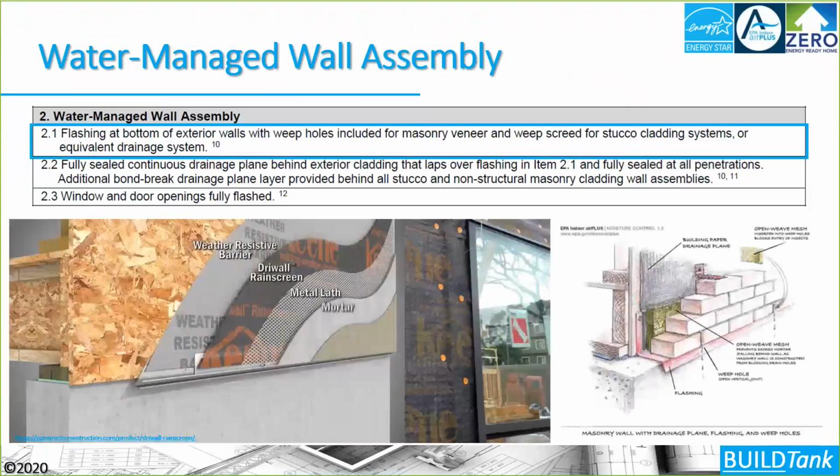Water management wall assemblies. The first thing it's talking about is ensuring that we have proper weep screeds when we're using stuccos or bricks or stone products, and really encouraging a rain screen technology there so that we can get our sacrificial coats to these cementitious products, and we can get an air gap for drying potential of our wall assemblies and for water to drain past the assembly and then out through the weep holes that we need to make sure are present in those assemblies there.